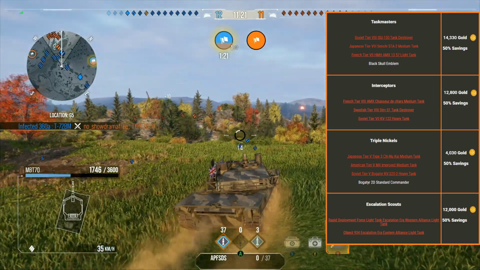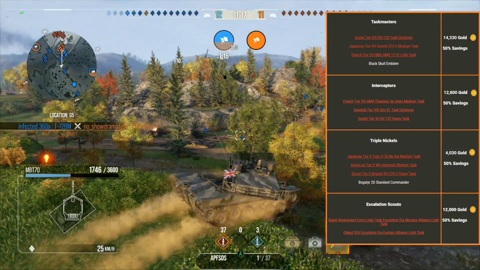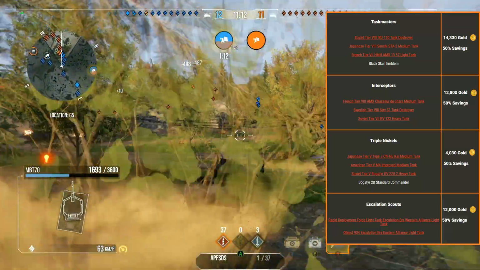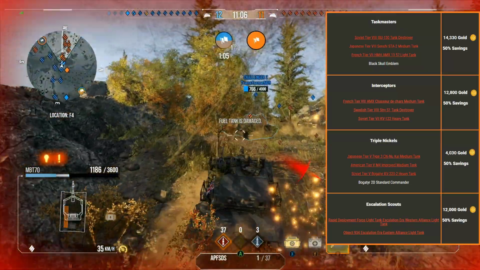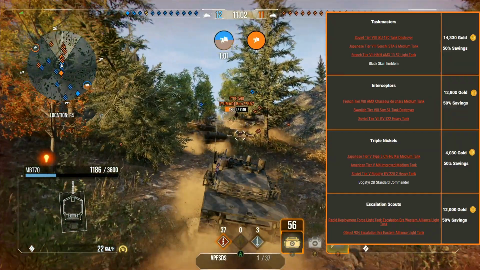The final bundle is Escalation Scouts, so that is the Rapid Deployment Force light tank, which is a fantastic tank. It's an Era 2 light tank, one of my favourites at the moment, and the Objects 934 Escalation Era 2 Eastern Alliance tank. Those two available for 12,000 gold.